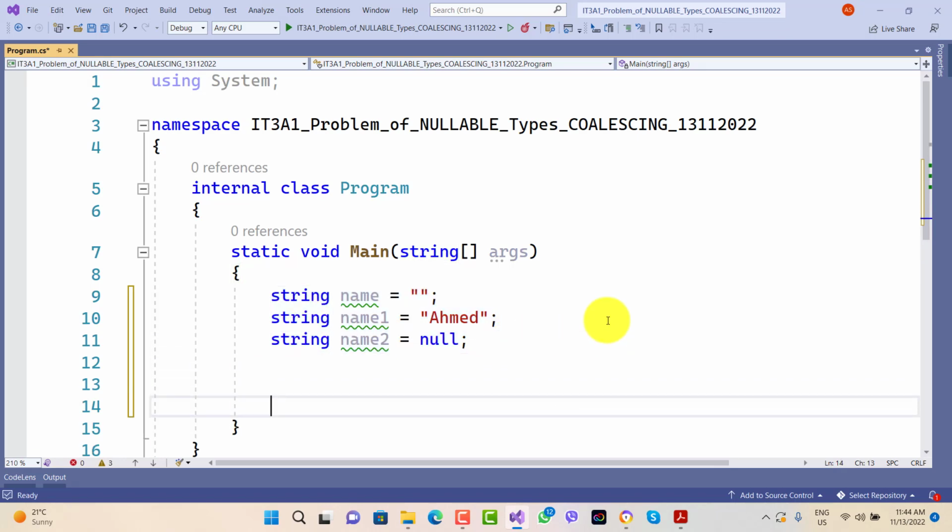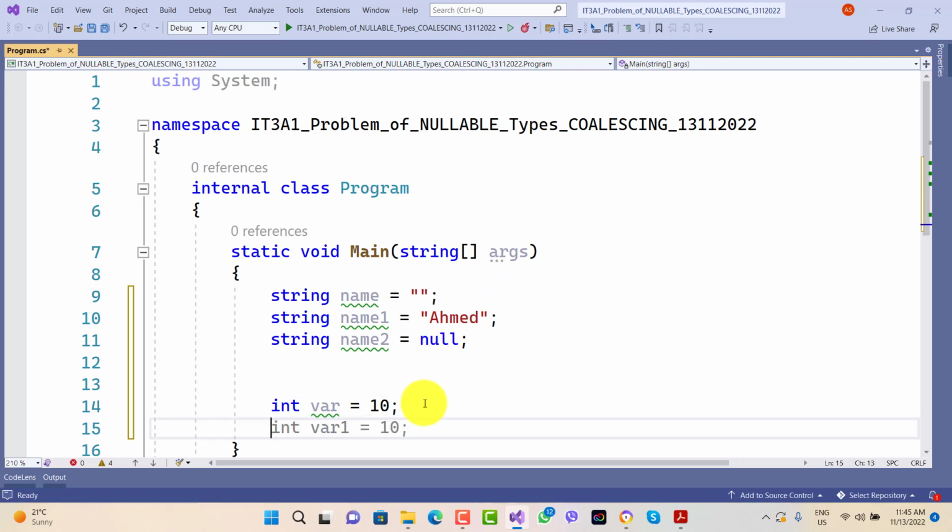But if I take integer type data, an integer variable, and put the value 10, you will not find any problem. If I take the value minus 10 in the same variable, no problem at all.